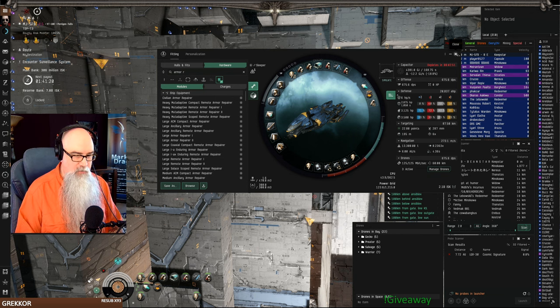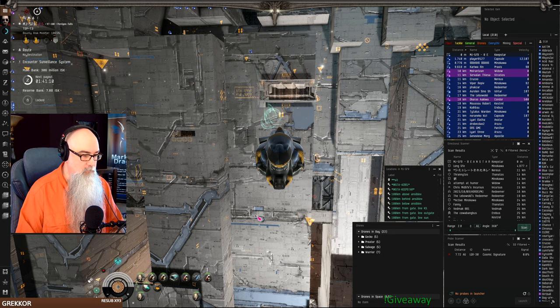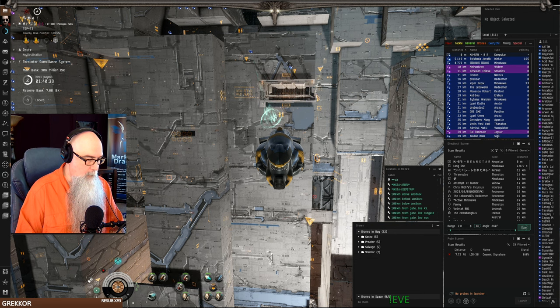Alright, so instead of 1.9 billion, this one's 2.1. Convenience tax, right. The convenience tax. There, that's all set up.